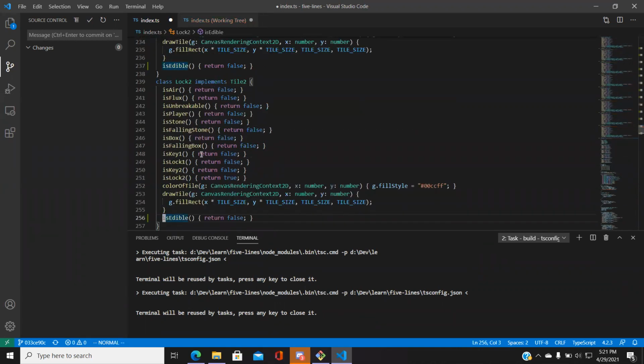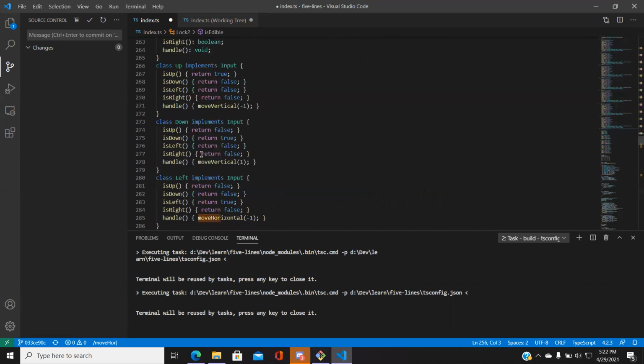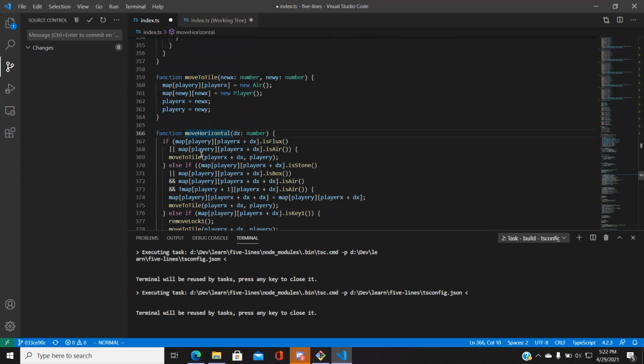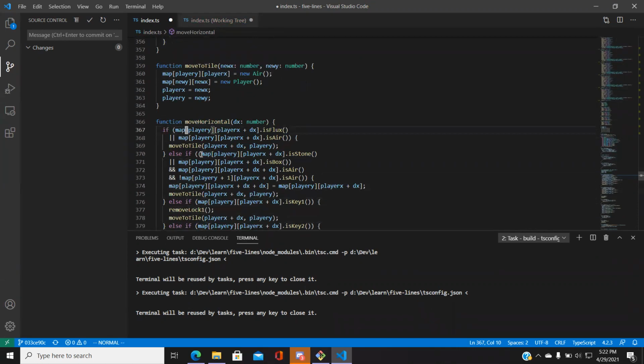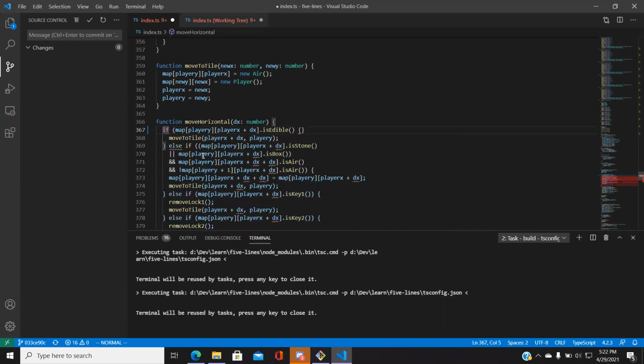And so if we go back to move horizontal, we can change this from is flux or is air to is edible, get rid of that, and I need to add a parenthesis there. So we've simplified that if statement some.